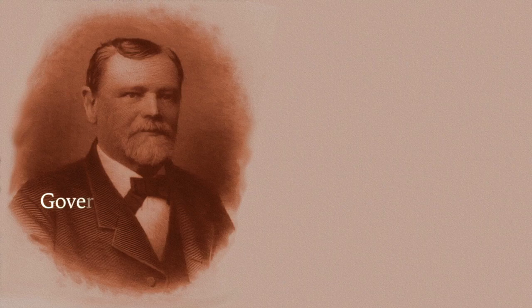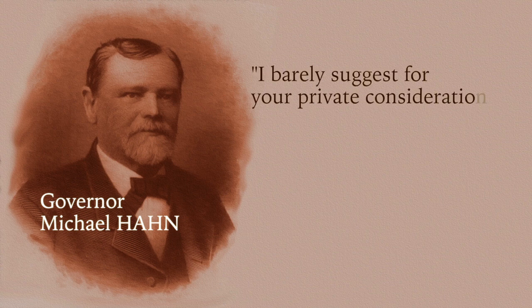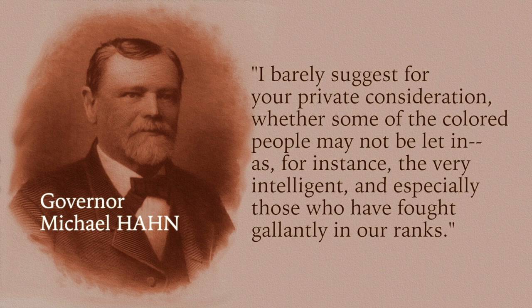In anticipation of a new Louisiana state constitutional convention, Lincoln wrote to the newly elected governor, Michael Hahn, quote, "I barely suggest for your private consideration whether some of the colored people may not be let in to the elective franchise, as, for instance, the very intelligent, and especially those who have fought gallantly in our ranks," end quote.